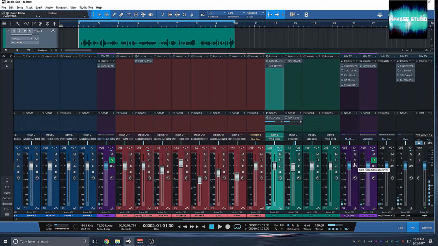One thing to remember about reverb is that it will push things back in the mix. Okay. So let me play this one more time. I'll do reverb off, reverb on.